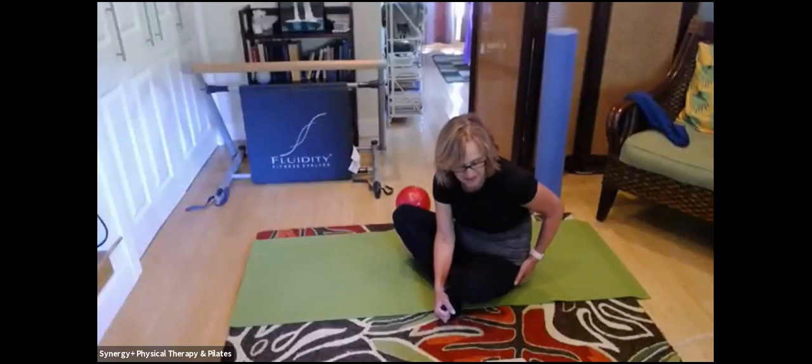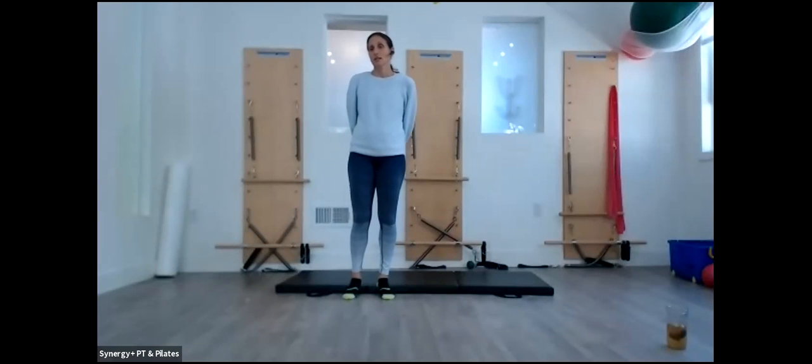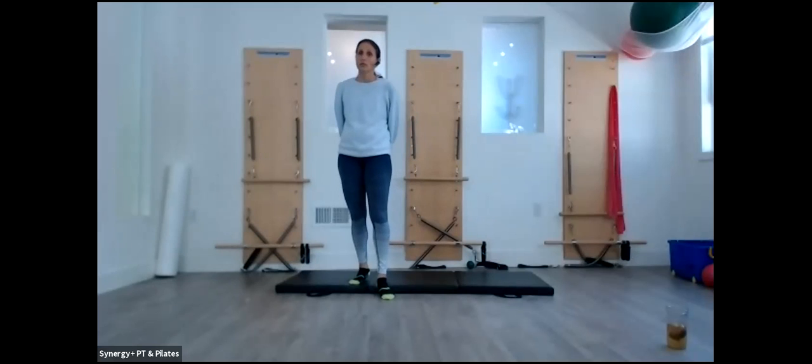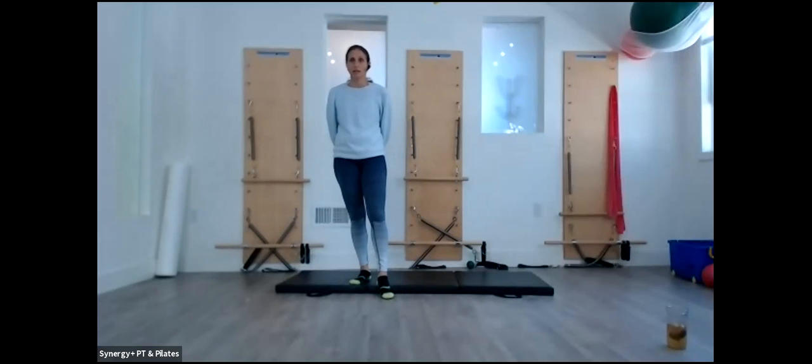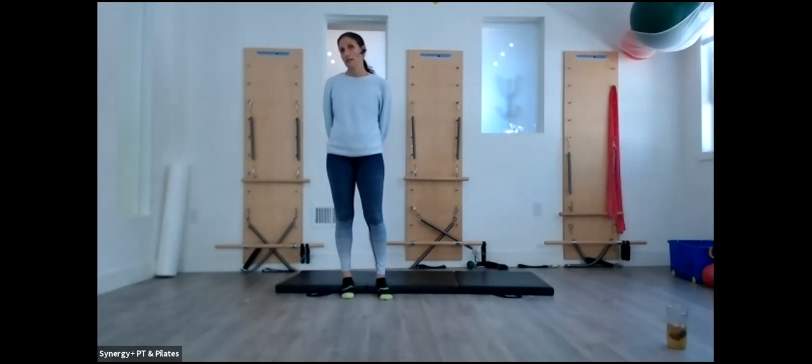Yes, yes, it does. Okay. Any other questions on bursitis, hip? So this would be trochanteric bursitis we're talking about. All right. Any other hip questions, more specific hip questions?